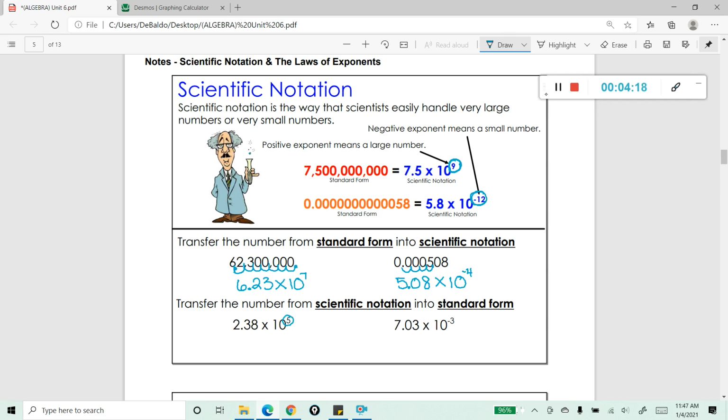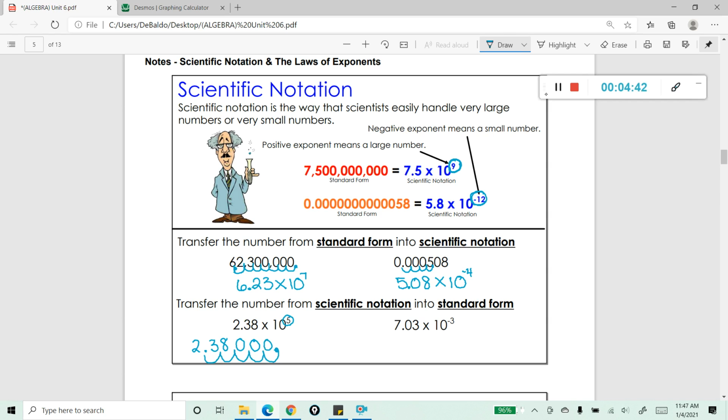So what I'm going to do is rewrite my base number. Because I'm making this a large number, I'm going to move the decimal to the right so that I can make it a large number. So I'm going to move it 1, 2, 3, 4, 5. And I'm going to fill in all these empty spaces with a placeholder of 0. And that's it. That's my number.